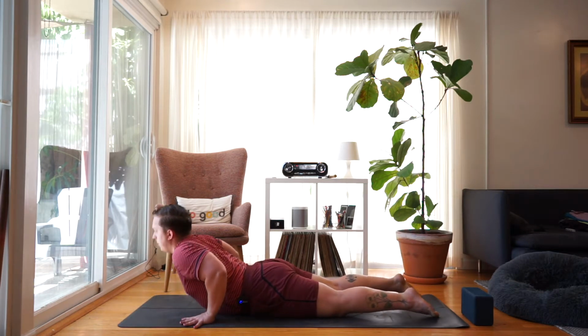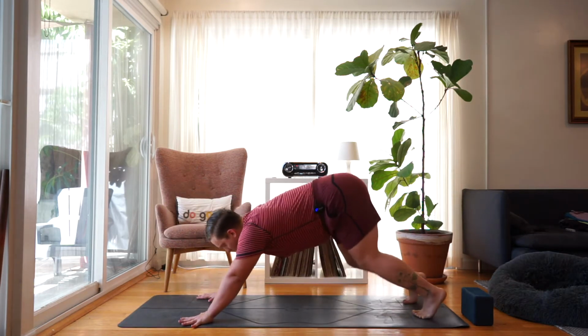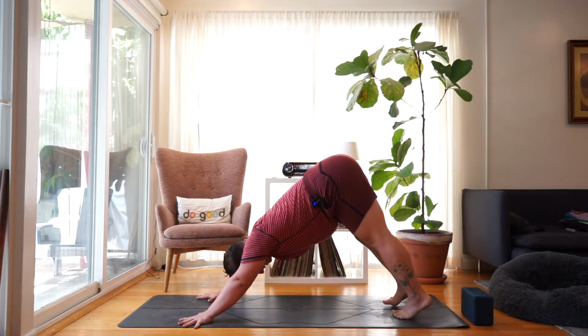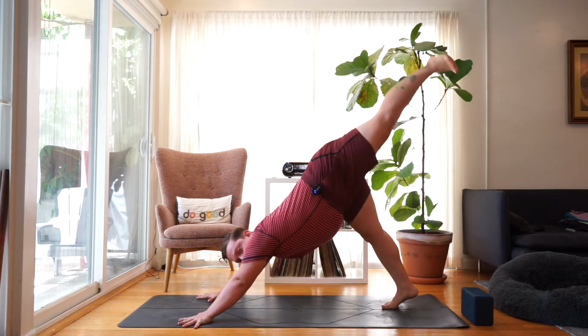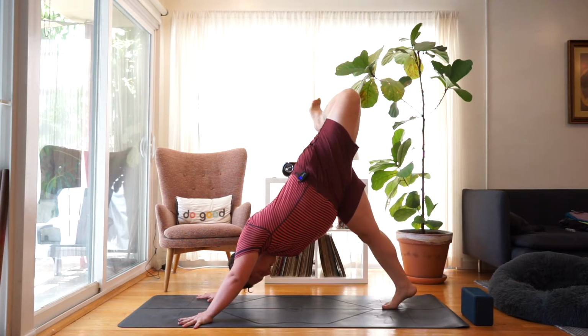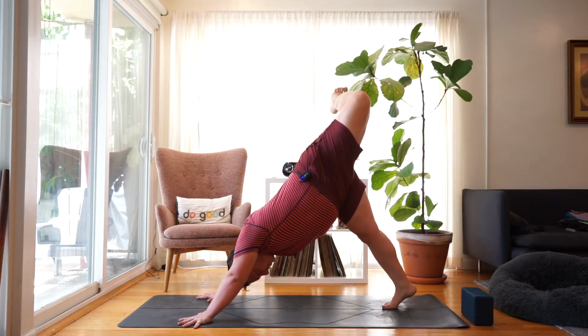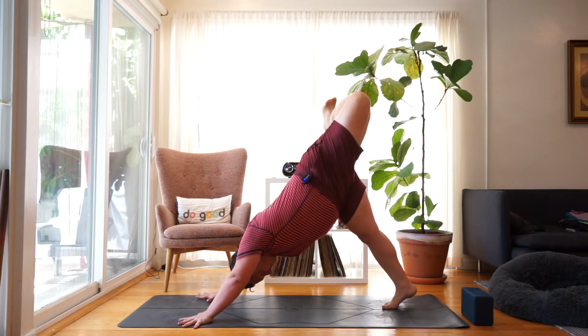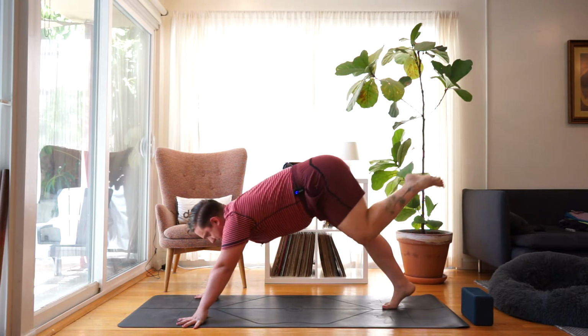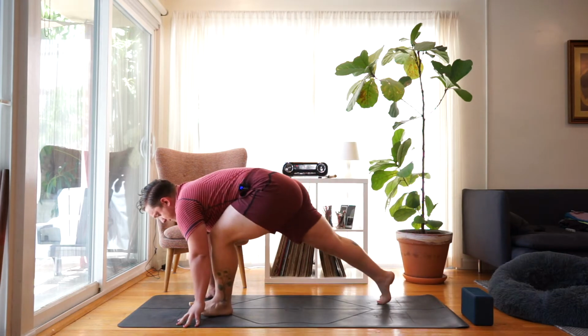Exhale, plant the palms, tuck the toes. Downward facing dog. From downward facing dog, inhale, reach the left leg high, bend the left knee, open the hip. Circle the ankle or the knee if that feels nice. Nice. Inhale, stretch the left leg long. Exhale, step the left foot all the way in between the hands.